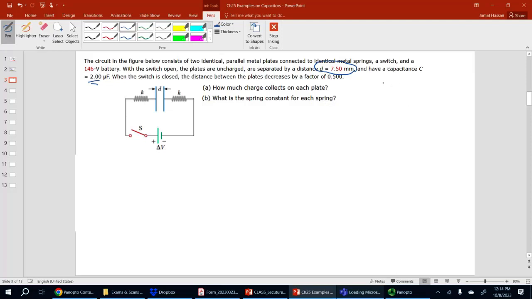So we have the following case. We have a capacitance, 2 plates. When the switch is closed, this plate will move, let's say here, and this plate will move here. Okay, so a few things. D will change to, I'm going to call it D prime. And D prime is equal to 7.5 mil divided by 2, so it's equal to 3.75 mil. Okay, so actually this is D prime, I should say, and this is D.